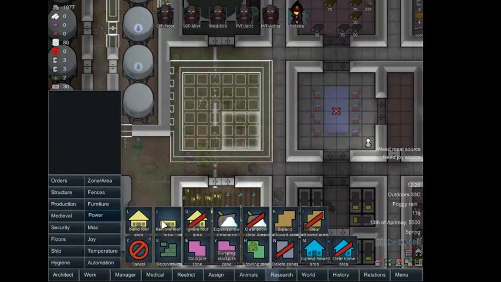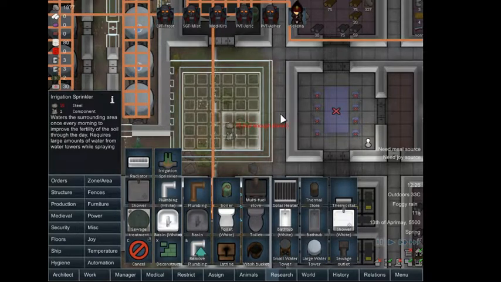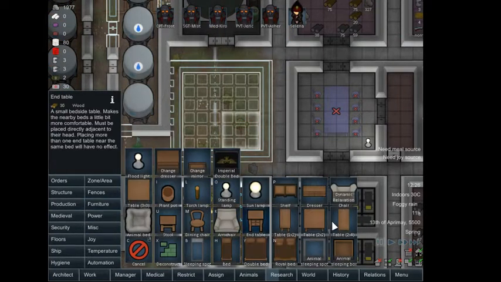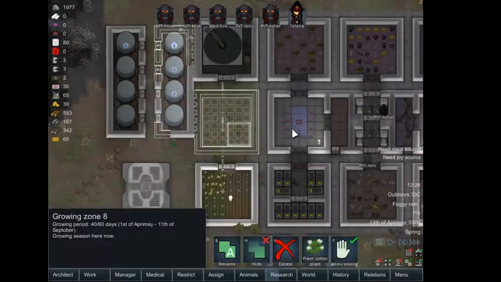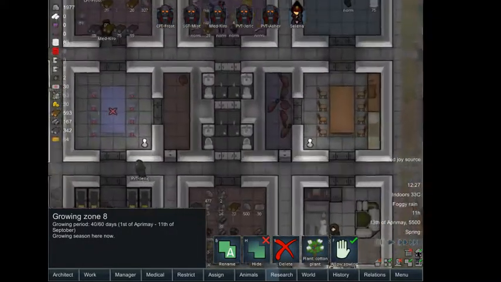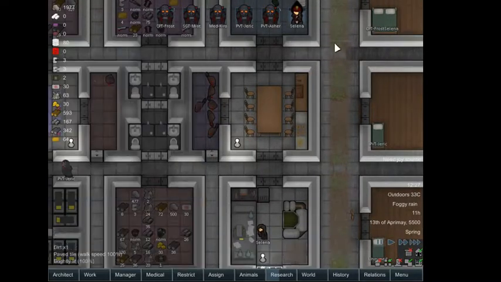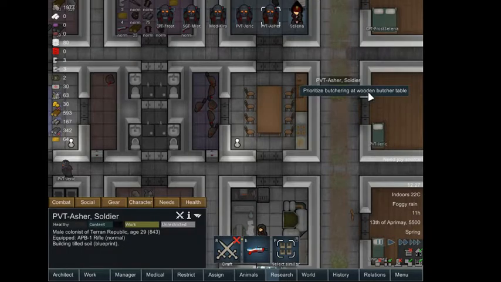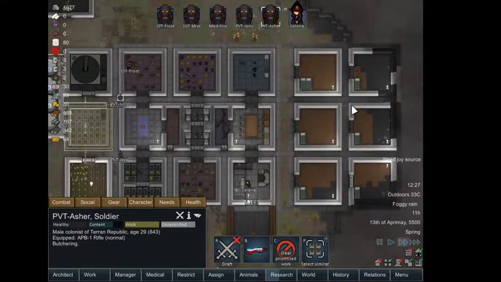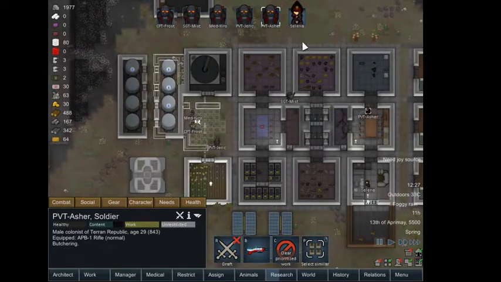And then what we'll do is hygiene. And put another irrigation pump there. Furniture, we'll put another sun lamp there. Alright, guys, chop chop, you got work to do. Alright, so first things first, butchery time. Hey, Asher. Wait a minute.